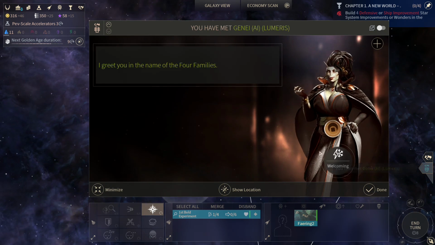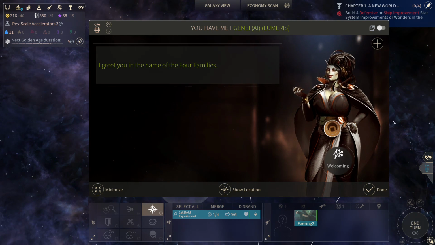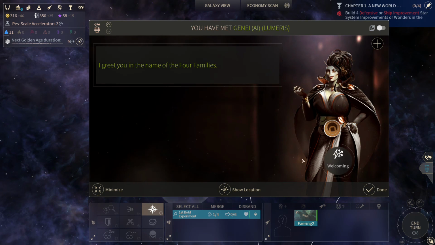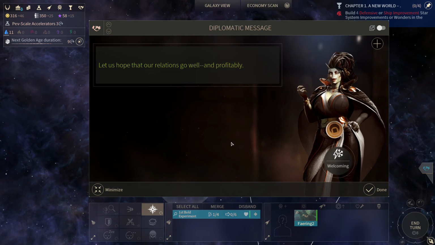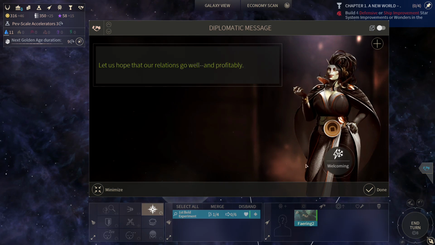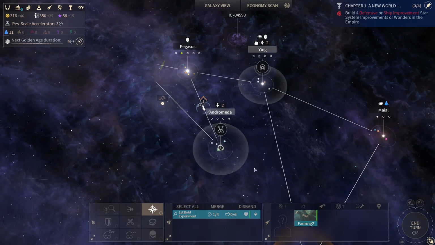I greet you in the name of the 4 families. Alright, maybe we can be friends. That would be nice for once. To have friends. You're one of our favorite fish in this galactic sea. Well, thanks. You're fishy looking too.